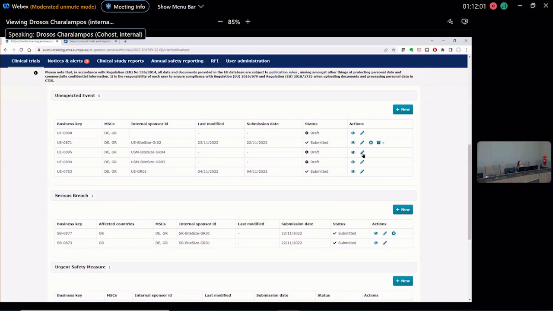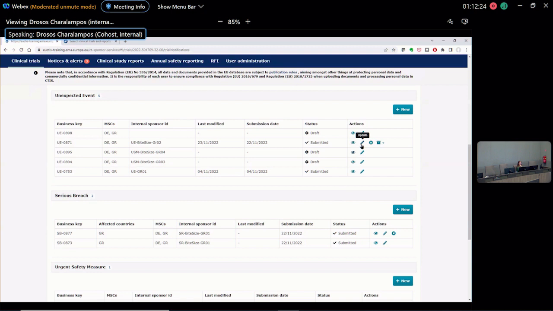Then you have the pencil icon, and there is a difference here. The pencil icon allows you to change the fields that have been populated previously, but if you click the pencil icon for draft notifications, the label is edit. For submitted notifications, the label is update.